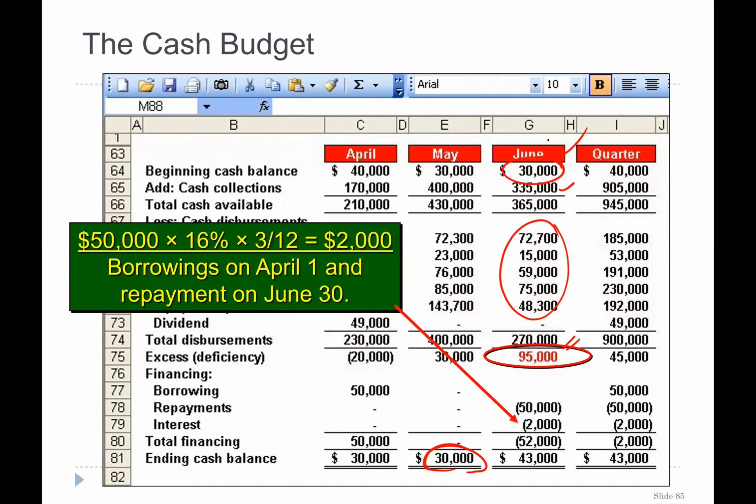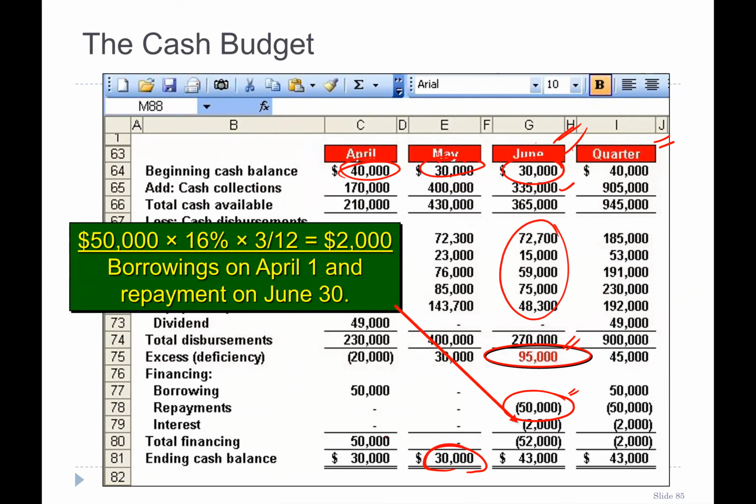Since we don't have all these figures mentioned here for this lecture, I'm just going to skip that concept checker. So I'm just going to give you the explanation. We are borrowing the loan at the first of the month and paying back at the end of the month. So at the end of the quarter, in June, you are paying back your loan. This is a crucial point here. You are making a cash budget for the quarter, right? So you borrowed the loan for a quarter.